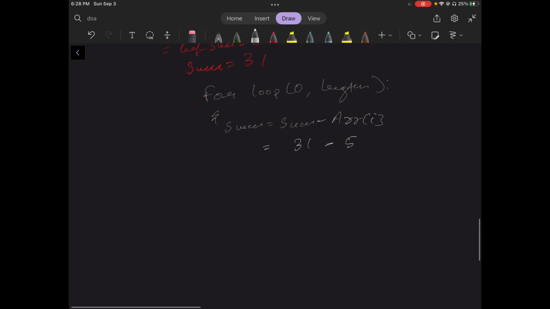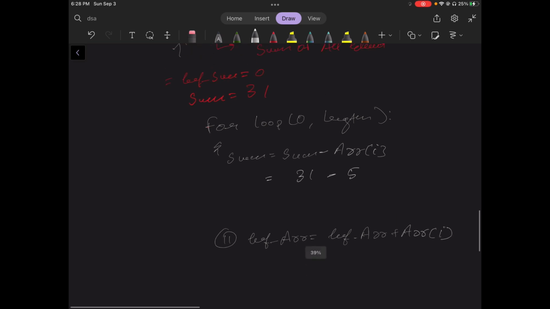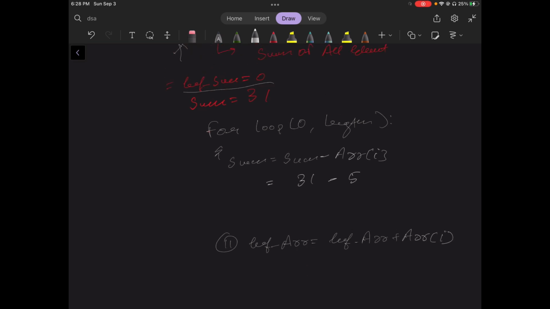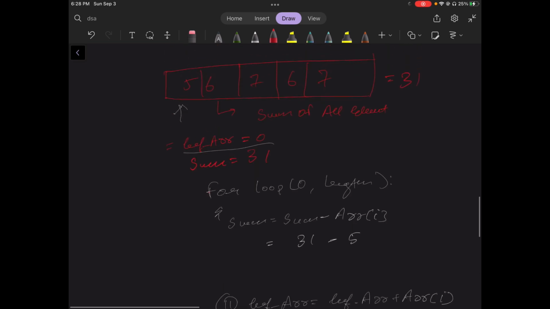And then in the second place we will also be doing a summation: left sum plus array of i. Right now the value of left sum is 0, so 0 plus 5.